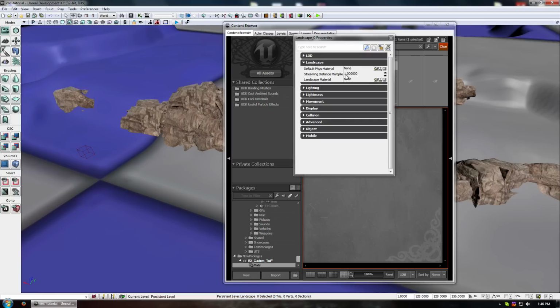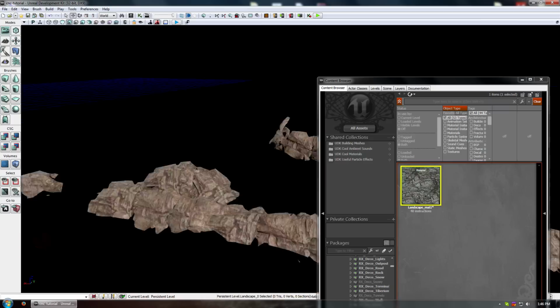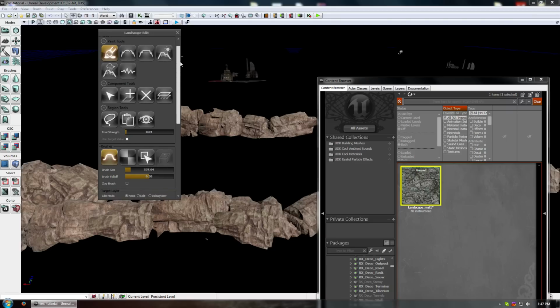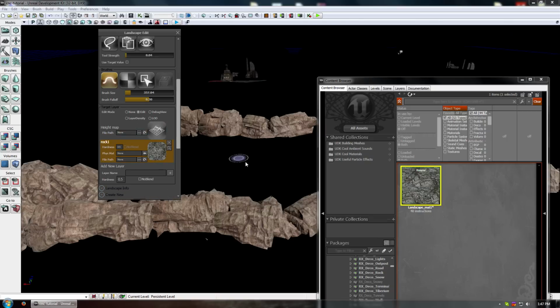So if I just double click this, add that here, make sure I actually have it selected, and just put it in there. It's a bit weird that this goes black, but I'm not really worried about that at the moment. I've got a landscape, the landscape tool, come down a bit, go to edit in the target layer and add a target layer of Rock 1 because my layer is called Rock 1. No blend, hardness, not really worried about any of that. Now you can see a preview of it, which is very handy.